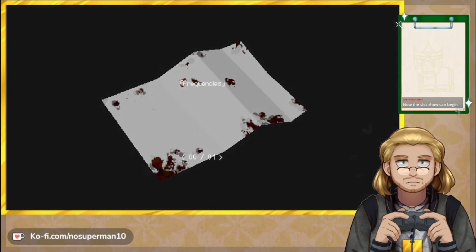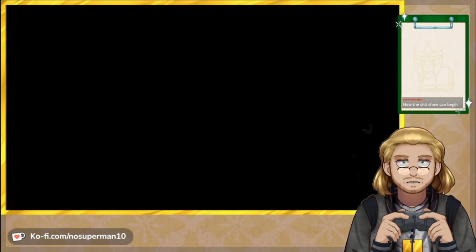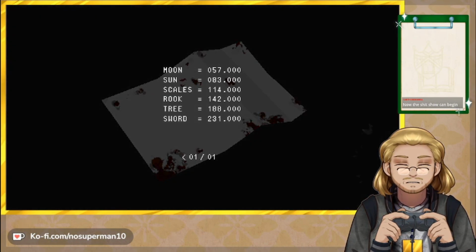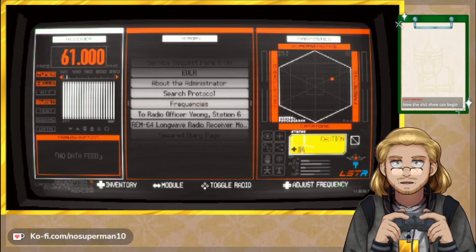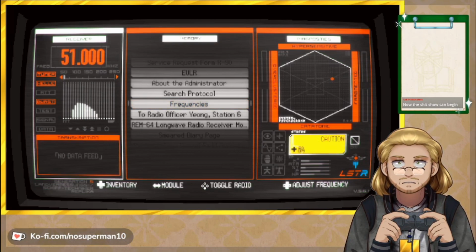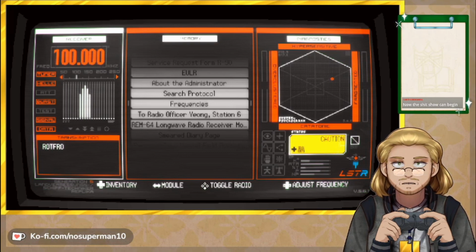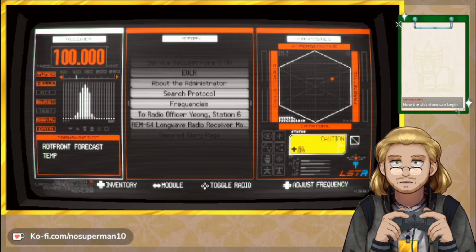So, frequencies. Moon, sun, scales, tree. Okay, let's take this in order. No data. Okay, next is 83. Alright, you know what, let's just scan through frequencies until something lights up. Oh, hello. 100, what do we have here? Forecast.